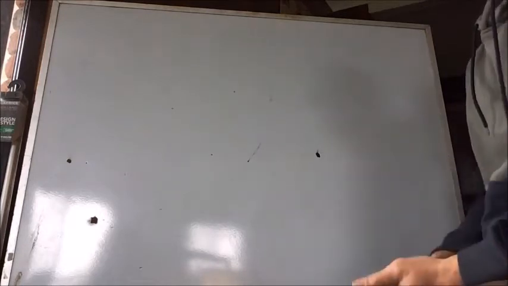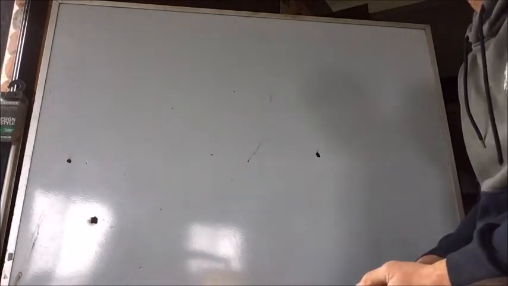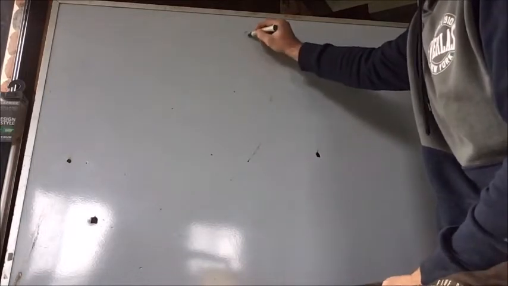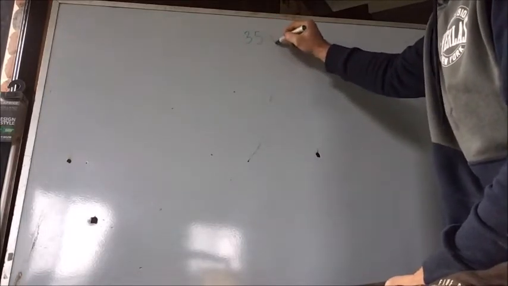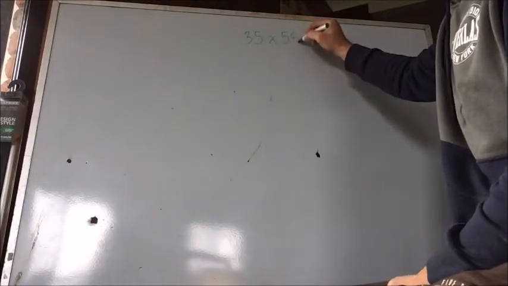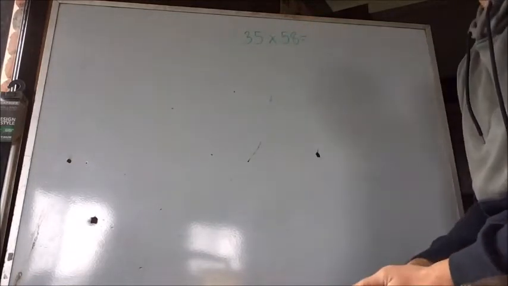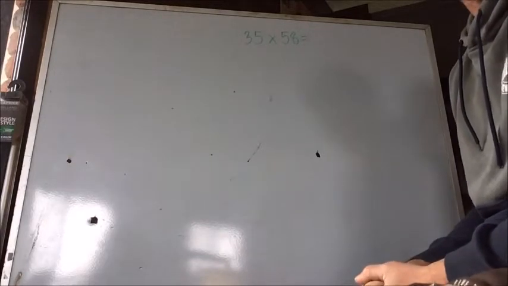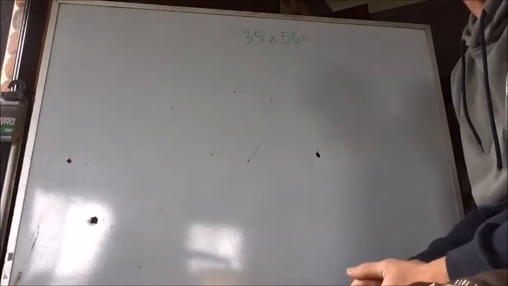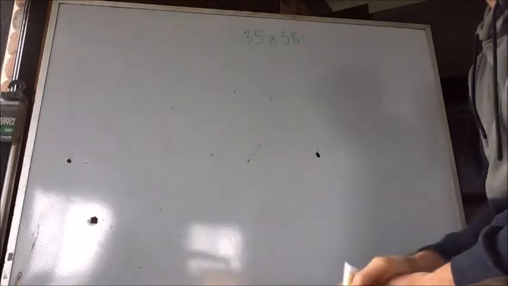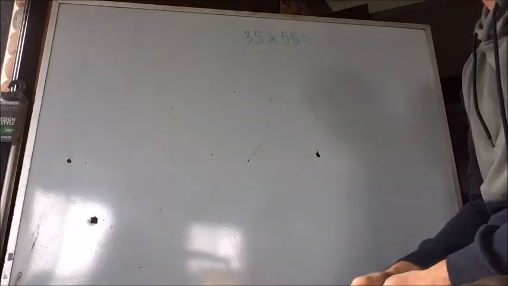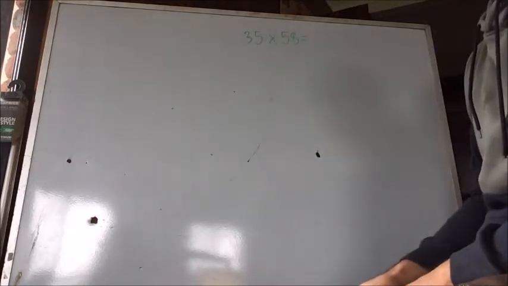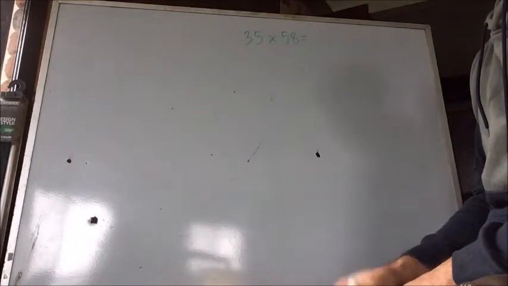Next 2 days, we're going to learn how to multiply 2-digit numbers by each other. Okay, so we're going to learn how to do things like this: 35 groups of say 58. We're going to learn to do it like that. And how we're going to learn to do it to start with is using our powers of 10 knowledge, so we actually understand what's happening, because in the following weeks, we're going to learn different ways to do it. Okay, now, how we're going to learn this is we're going to draw up a box.